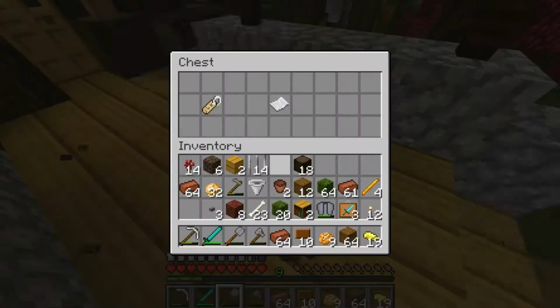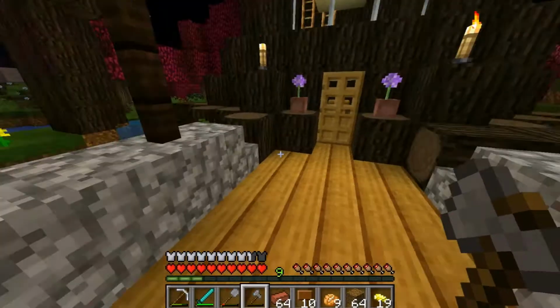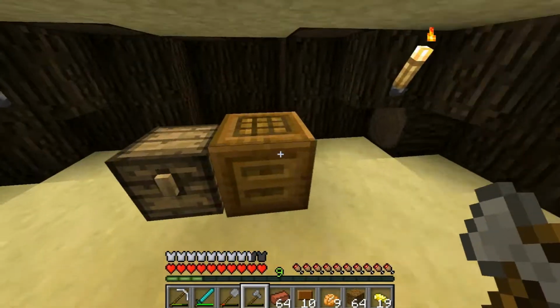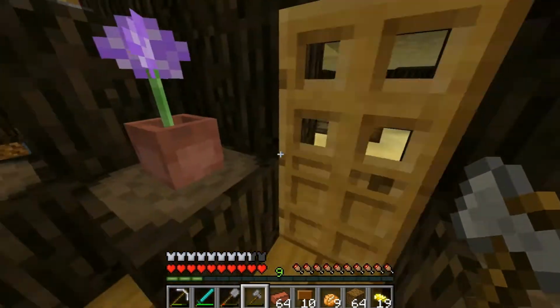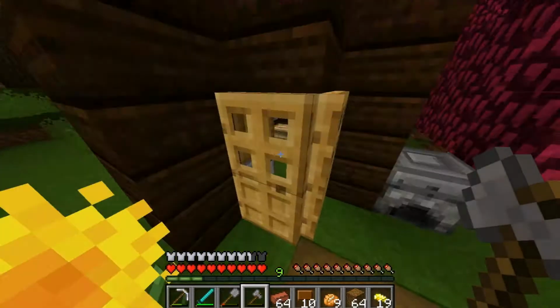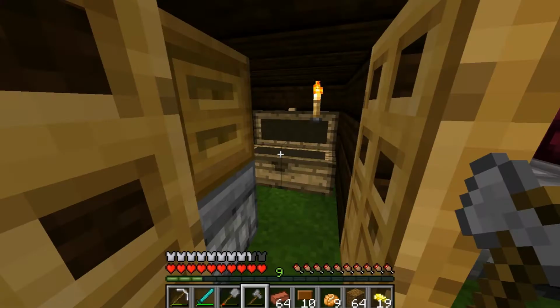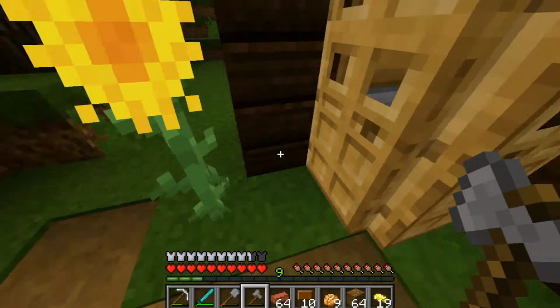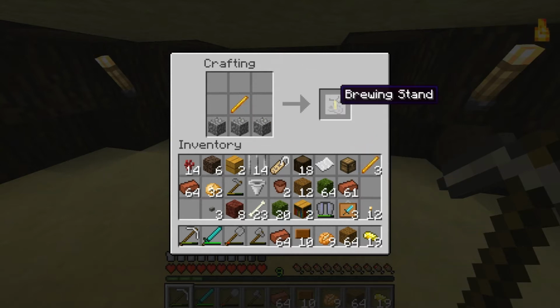This is perfect. So, since I have pretty much all the things to brew now, thanks to Cat, I actually might just want to make the brewing stand right now while I have the time and you guys can watch the process. So, I think I need, what was it? Cobble. Do I seriously not have any cobble? Go in here, now that we have three, and then I'm pretty sure you make it like that, and then you put one. Yes! Oh my gosh. Okay. We got it.